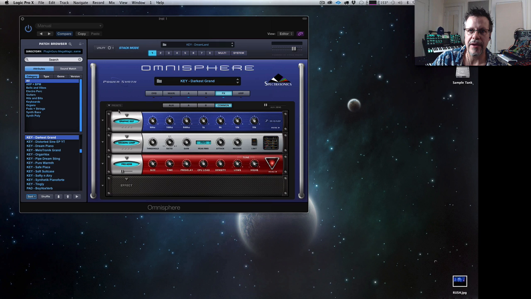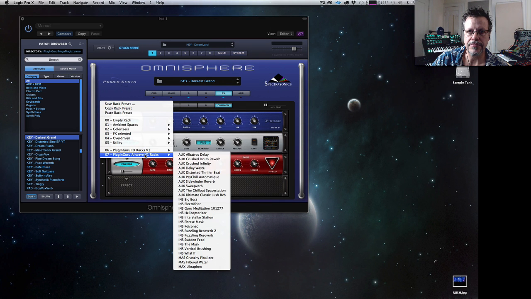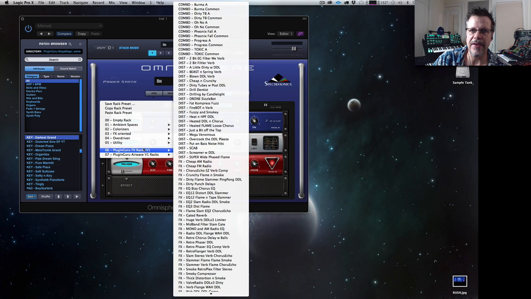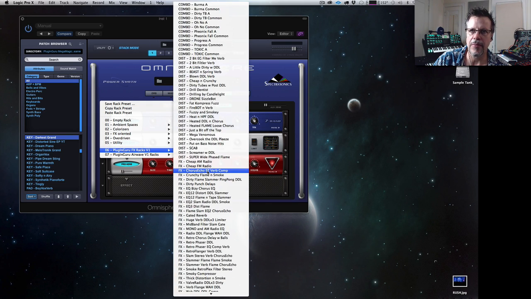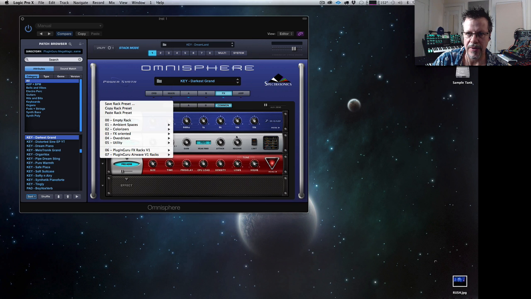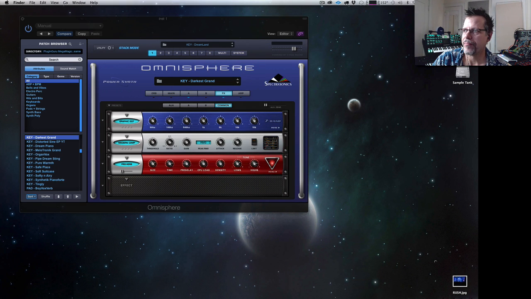And if you go to the effects page and you click right here, the Airwave effect racks from Laurent are only available in the Airwave Volume 1 library. I'm going to keep those just there. But the effects racks that I've created, there's 160 or some crazy number of effects racks. These are also included in every Omnisphere library that you buy from my website. So if you've bought more than one, you don't have to keep copying these over, it's the same for all the libraries. Now these you need to manually install yourself.